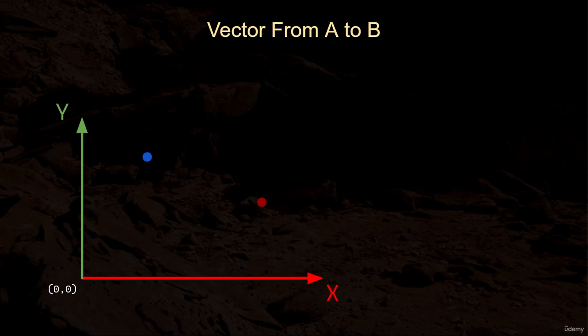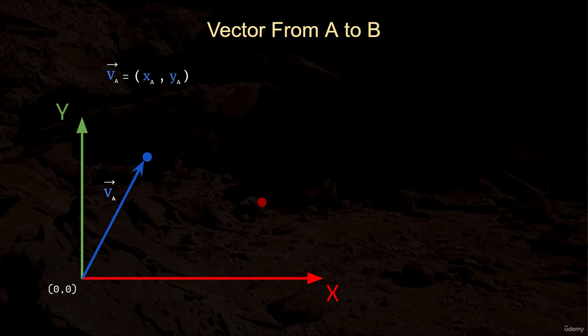Now we know that point A can be represented by a vector. A location in 2D space has two coordinates, right? X and Y. And we can store those in a vector. In fact, we saw that get actor location returns a vector, and the x, y, and z components of that are the coordinates. And we can always think about this vector as the vector starting at the origin and ending at that location. So here in 2D space, VA, the vector from the origin to point A, has the components XA and YA.